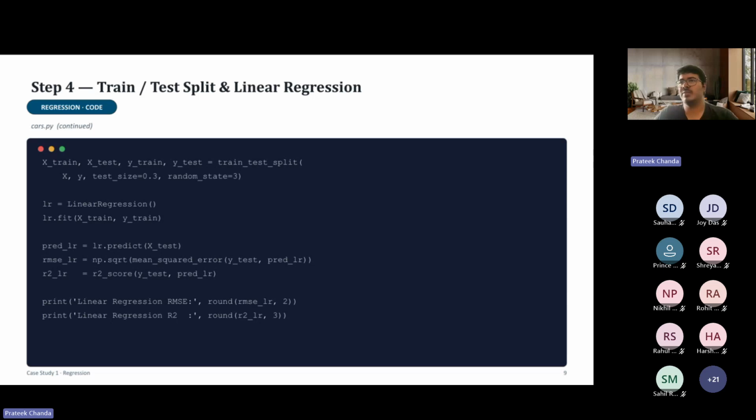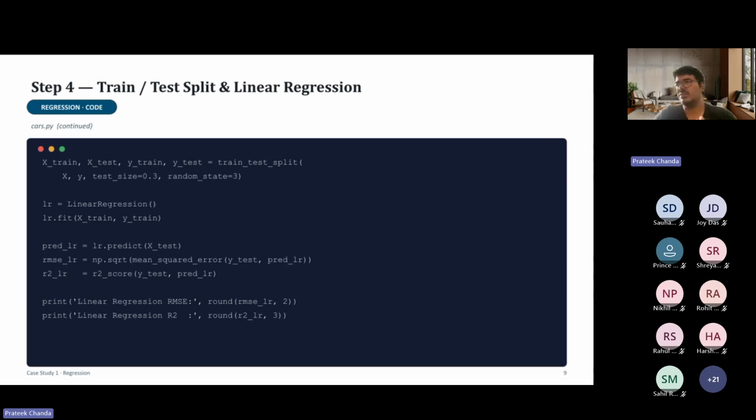It's a regression data set. So we have x values and y values, so prediction value and corresponding feature value. x train is your feature, x test is your test features, y train is your train prediction, y test is your test prediction. So you're just doing this train test split, where your test size is set to 30%. So 30% of the data is your test samples, and the remaining 70% is your train samples.